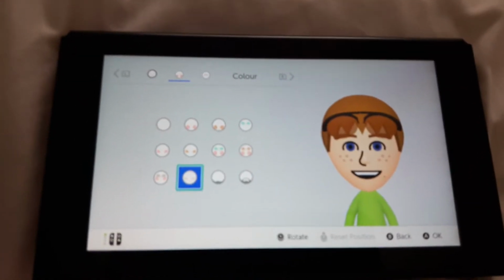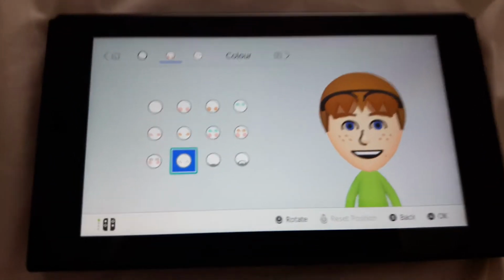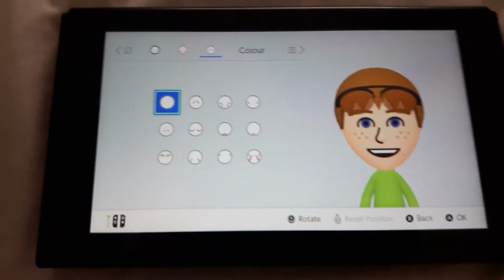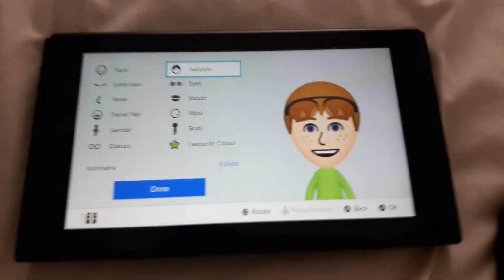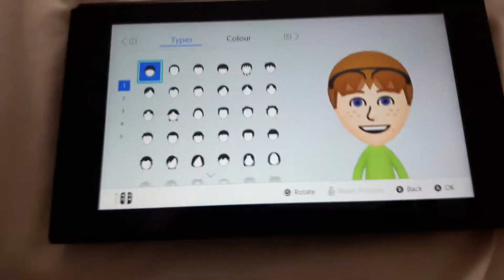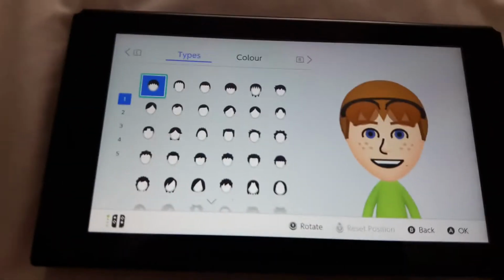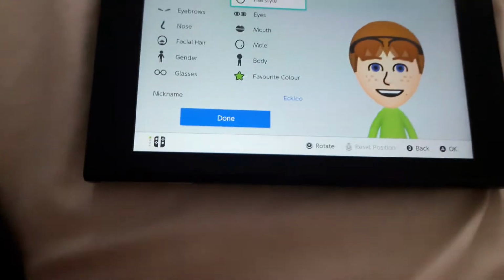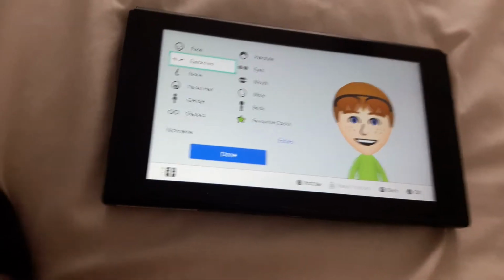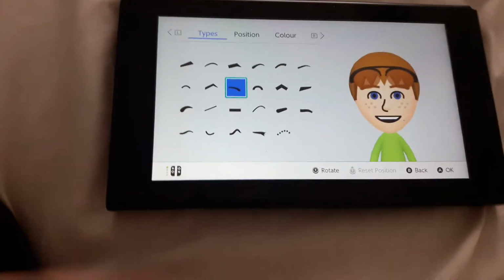You want to have this face, you want to have some freckles, and none of these, and just keep it white skin. Just keep this hair, it's not very often we have that hair. And just keep that. No, put that colour.